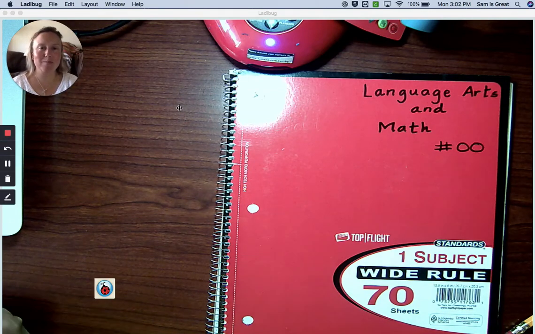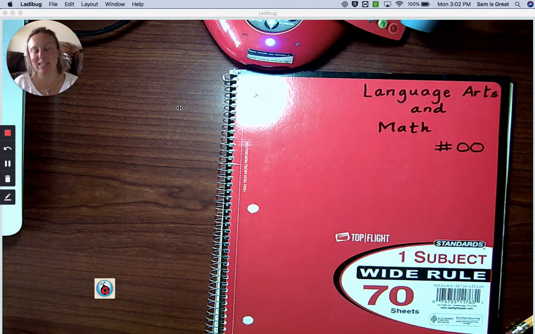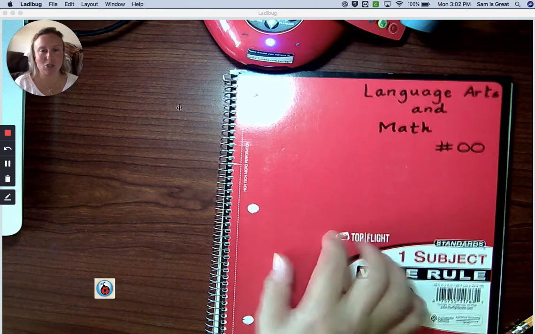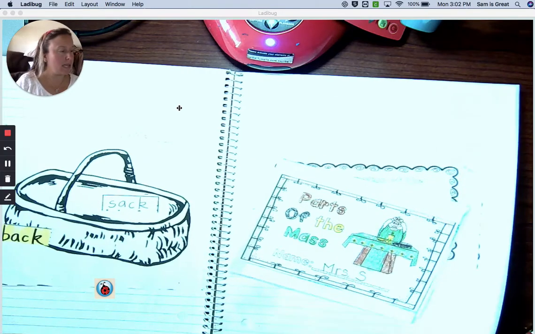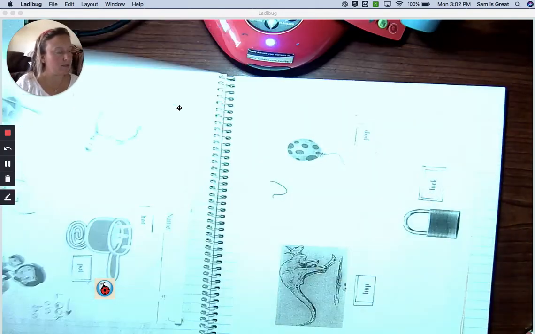Morning, first grade. Welcome to your new spelling list for this week. This week we are focusing on the inflected ending S and how that changes a word. So you need this journal in front of you and a pencil. And we're going to open it up to the next available page.